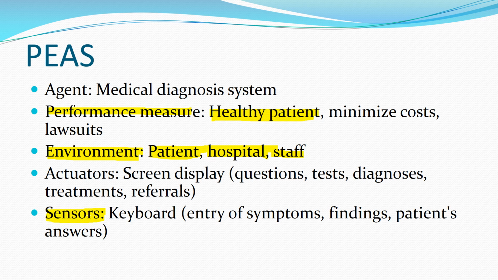So for entering the symptoms of that patient, we require a keyboard through which an agent is going to sense what the symptoms are. Based on those symptoms, if findings are there, then those findings can also be a sensor to such an agent. Sometimes this medical diagnosis system will ask some question to the patient. In that case, the patient would answer it.